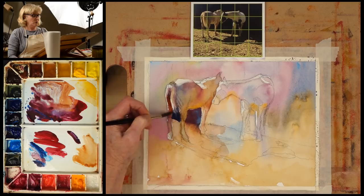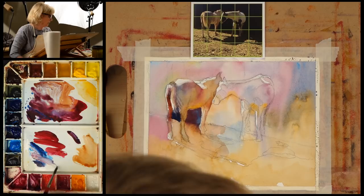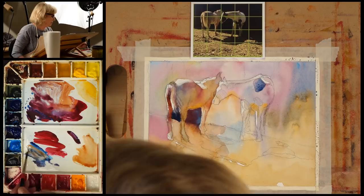And then let's get this other guy on here. He's going to be more of a cooler shadow on him through there. And yet it's got some warmth to it too. It's kind of a gray blue.